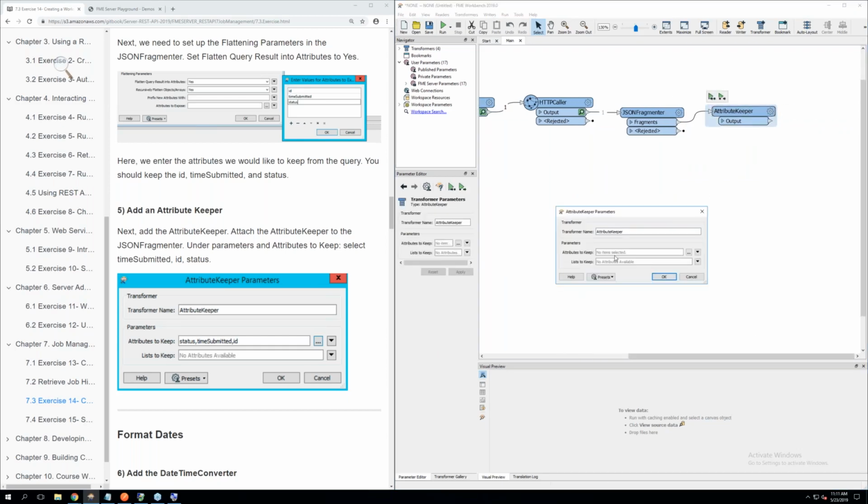So under attribute keeper, I'm going to select ID, time submitted, and status. And now I'm going to select OK.